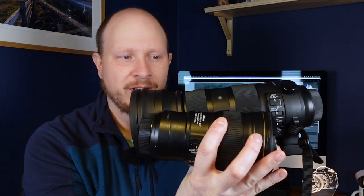So having the zoom of the 150 to 600 really helped. Having said that, it is a very large and heavy lens. If you compare it to the 300, there's just a huge size difference there, and I can tell you it also weighs a lot more as well. And by the end of the second half, my arm was really starting to ache a bit from the weight of this. So it is really tricky.